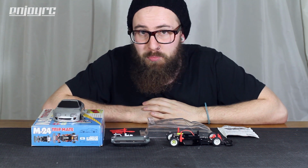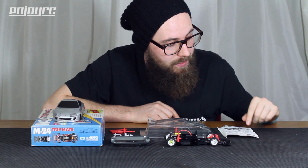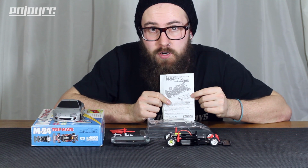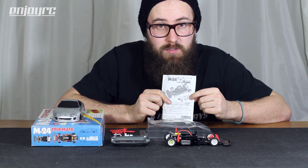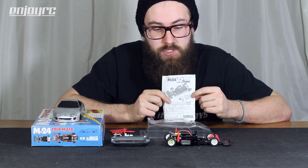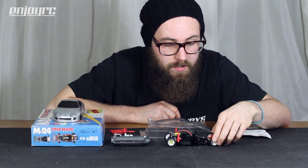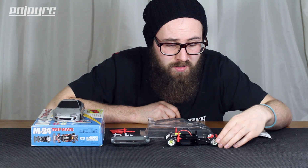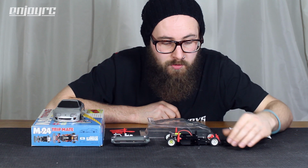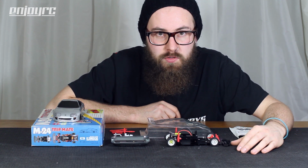So I'm in a bit of a pickle here because I don't have any body shell that actually fits on the M24R. Looking at the manual, it shows you only the Mercedes CLK GTR body shell, so I expect that this might be the longest wheelbase body that Kawada made for the chassis, and that it might just be the only one that fits. I can still, or it seems like I can still shorten the suspension or the wheelbase, but actually some of the parts would interfere, so I think this is really the only realistic wheelbase you can use on the chassis.